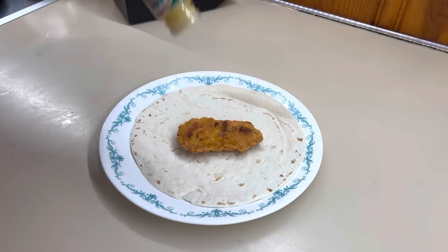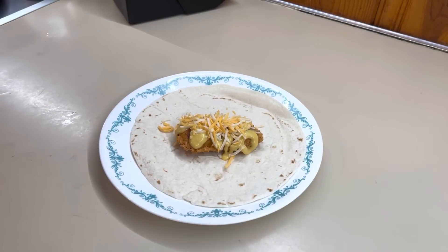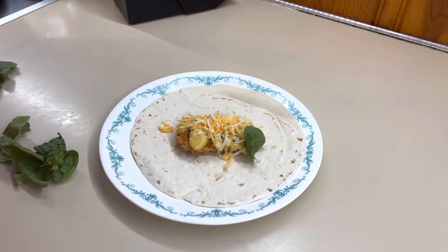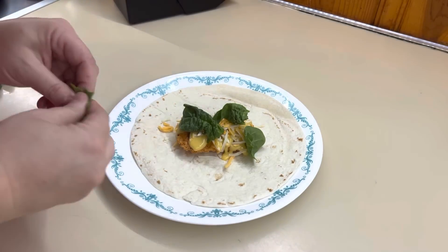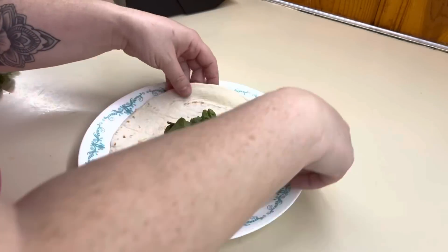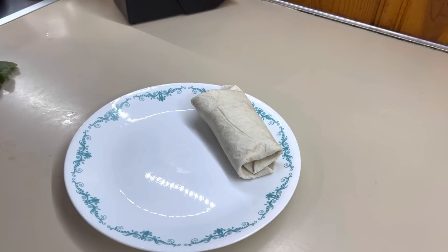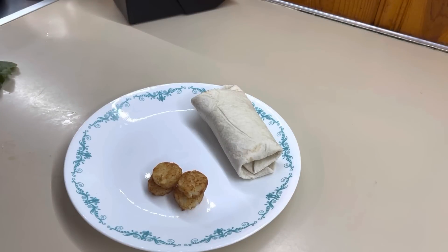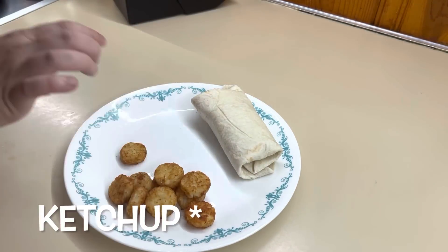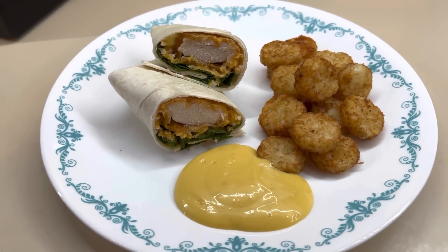For mine, I personally like honey mustard so I did some of that, then the shredded cheese, and then I like spinach. For some reason I don't like the texture of lettuce but I like the texture of spinach — I don't understand it, I'm weird, I already know that. I just added that on, rolled it up, and then I got some tater tots and some honey mustard for dipping. I forgot to film Winston's plate but he just had some chicken tenders, tater tots, and honey mustard — he's not a fan of stuff all wrapped up together.